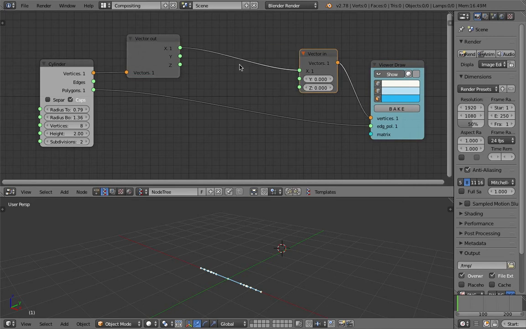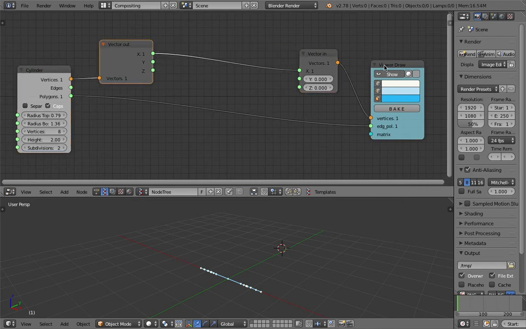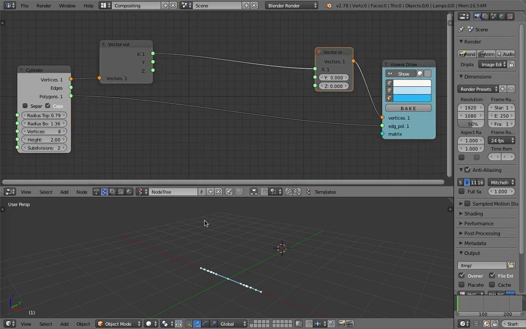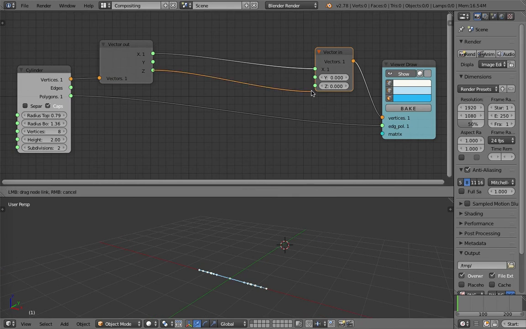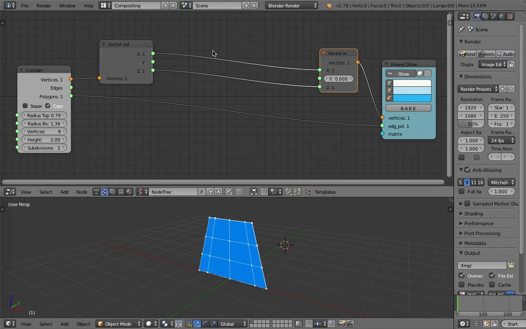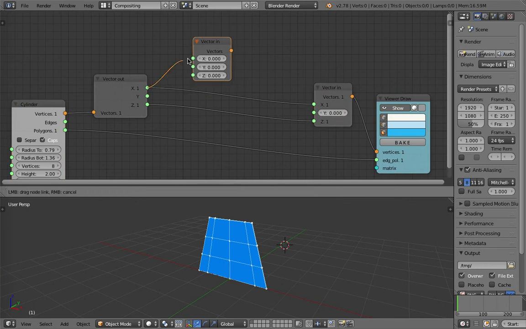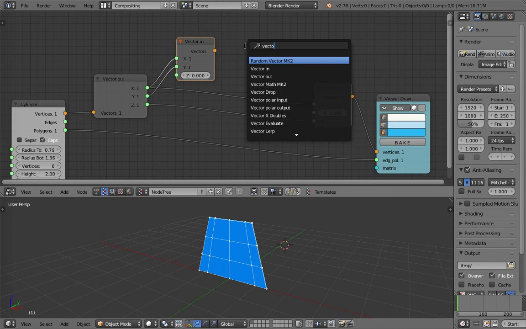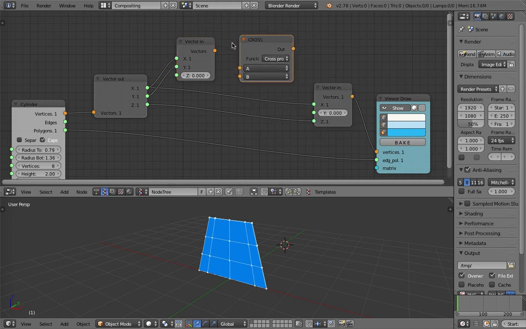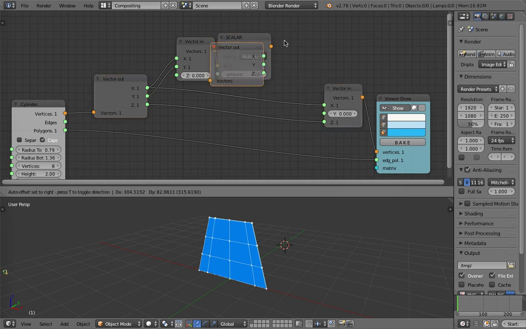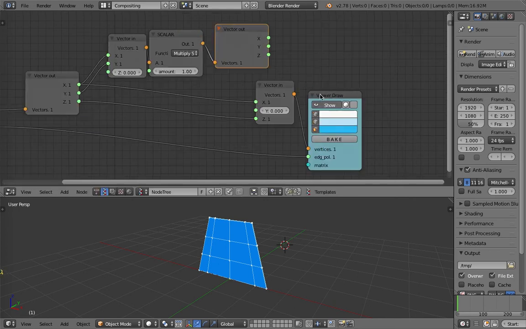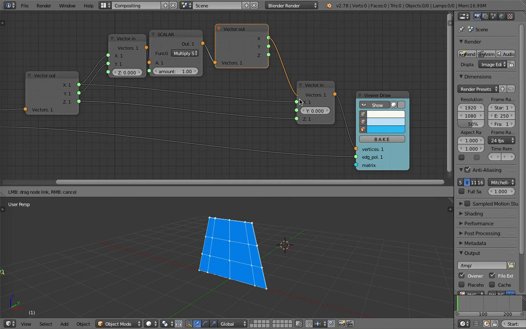So you can separate the vertices like this, and then if you want to modify just the X and Y, you can do that pretty easily simply by combining the X and Y into another vector, and then using vector math in here with multiply scalar. And after we do that, just separate this once again and combine it back.